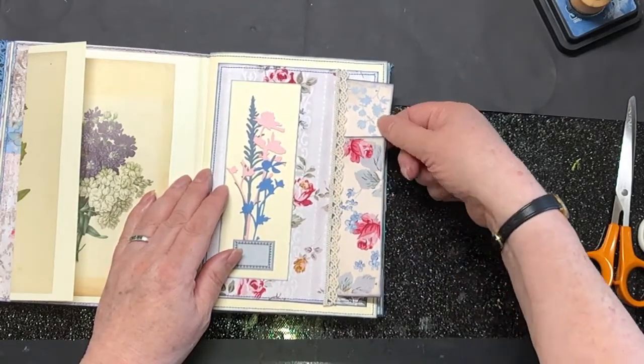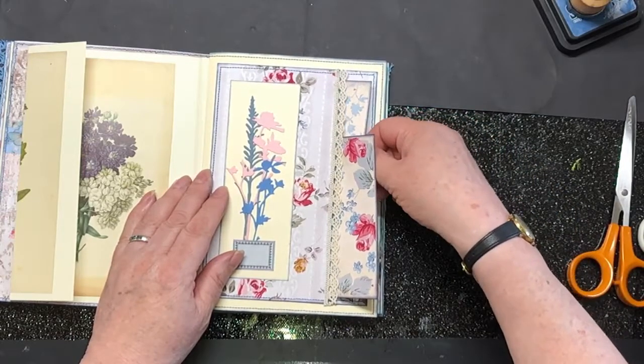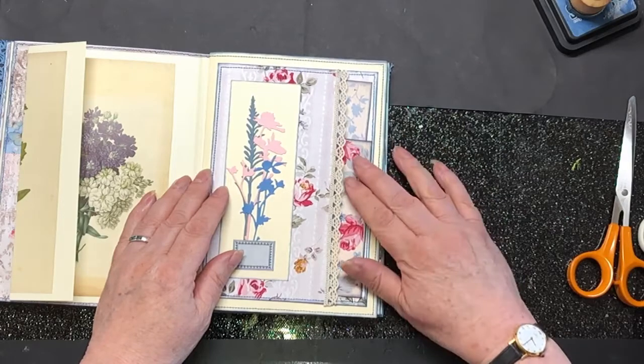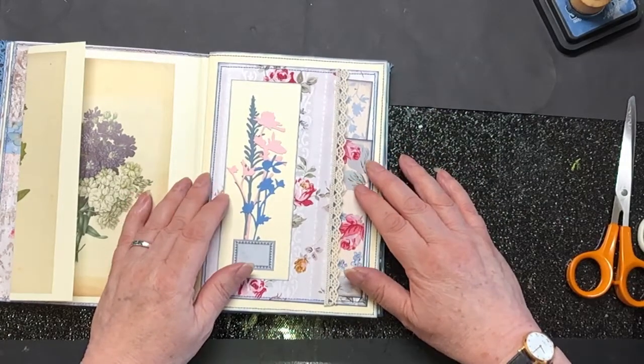Sorry if you can hear my washer. It's just a really nice day, so I've decided to do all the laundry I could lay my hands on.